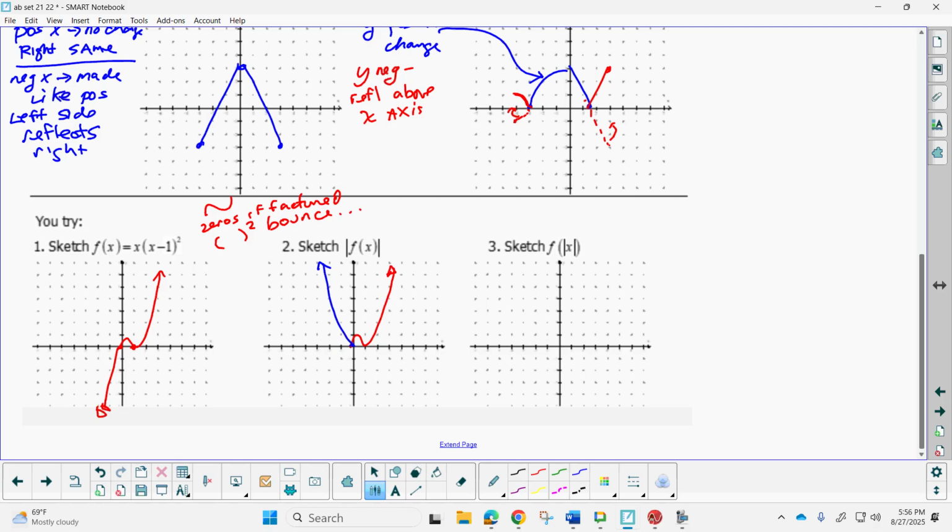All right. Now, the other one, when the absolute value is on the x, the positive x's, so the right side of the graph, is unchanged. That's this. The left side of the graph is a reflection of the right side of the graph. So it should also have a bounce, but at -1, and go up like that. All right. Hopefully that's what you got.